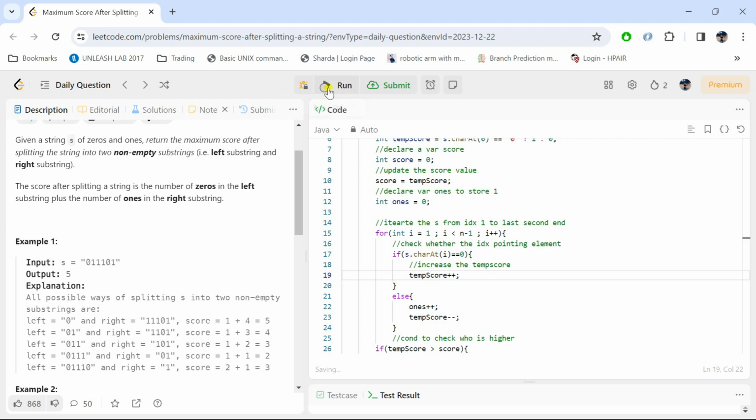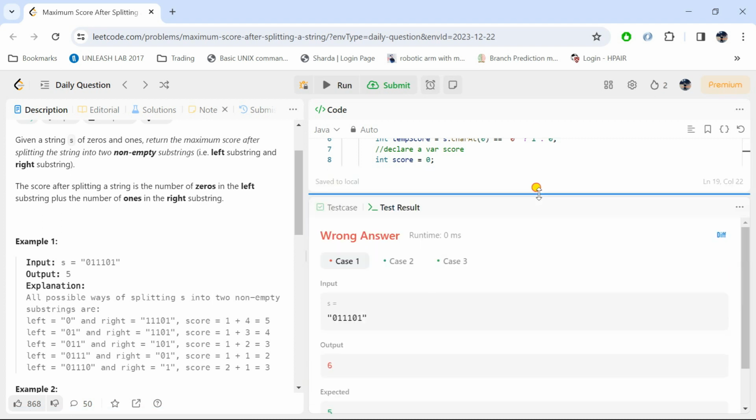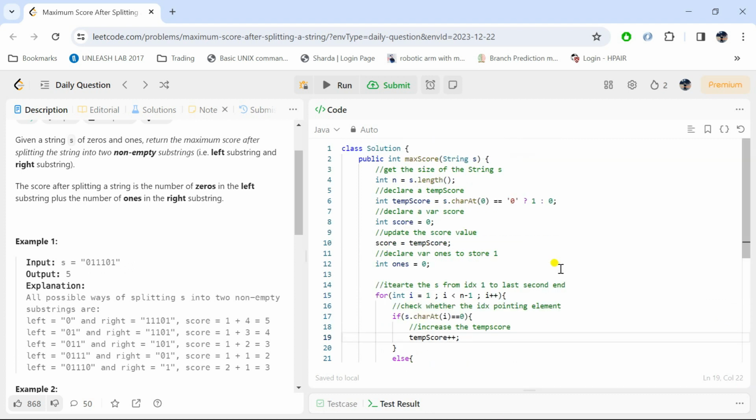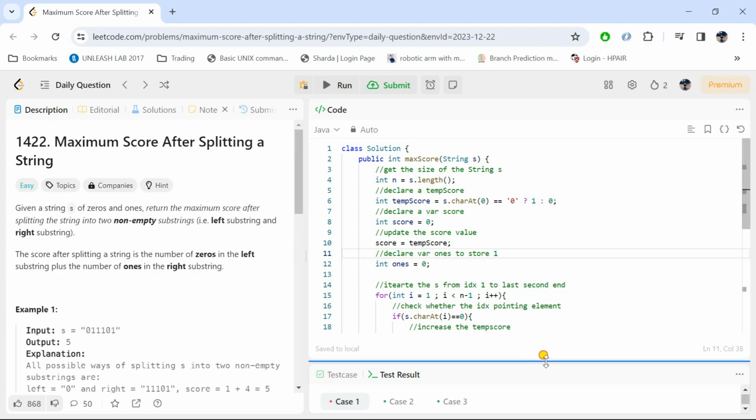So that's why it's going like this. Let's run. Oh, we have some cases correct, some cases incorrect. Okay, let's see what was the mistake. What is happening here?